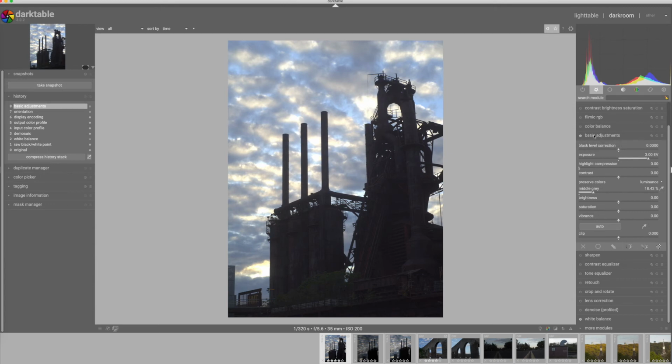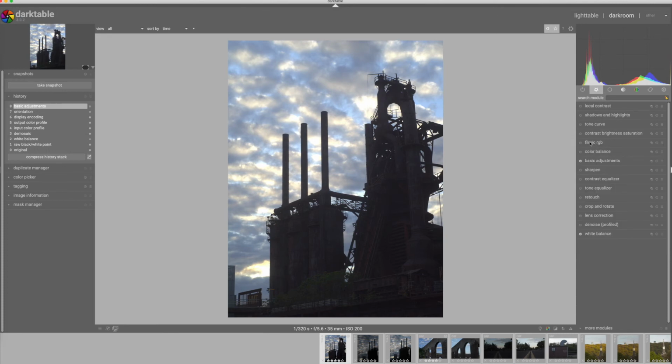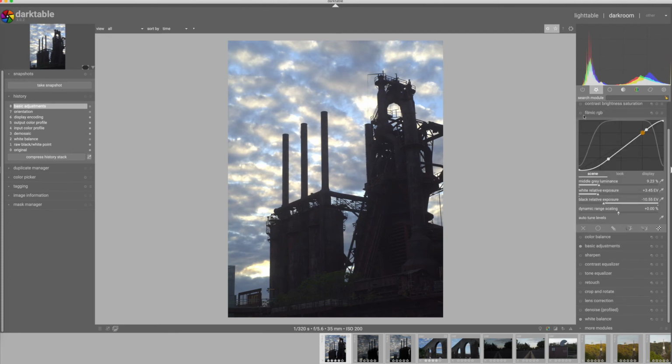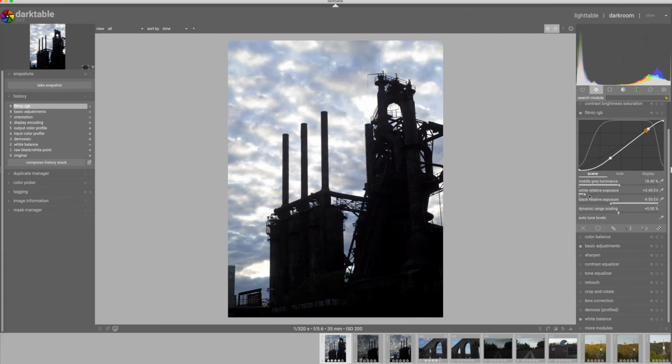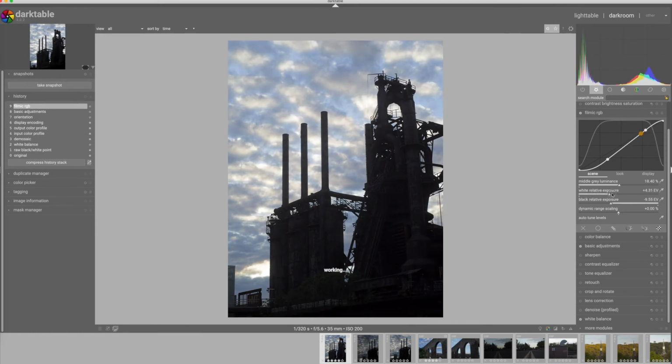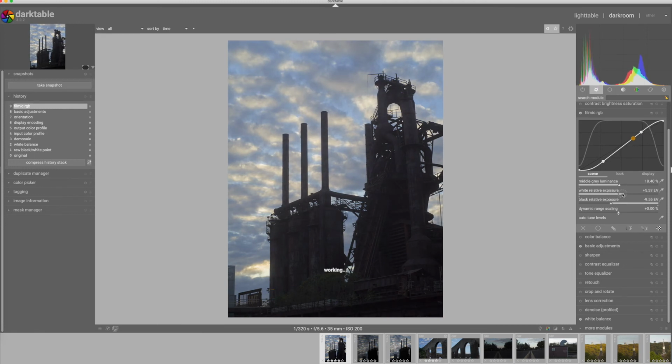I'm not going to mess around with anything else in basic corrections. So now I'm going to jump into Filmic and turn Filmic on. As always, set my middle gray. The reason I do that is because I've already adjusted the exposure to where I want it to be, so I don't want Filmic to reset middle gray. Now I'm going to dial my whites way down, about 5 EV. Let's check my overexposure indicator. There, just starting to get a little bit of red there. Okay, now my blacks.